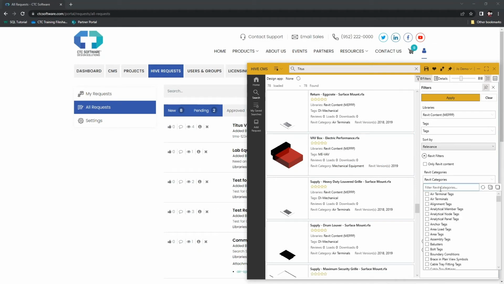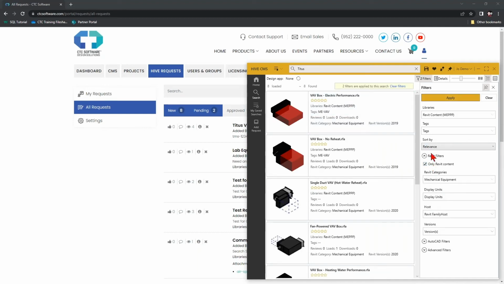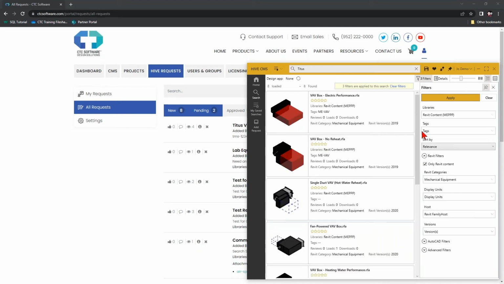Let's actually see if I can do this real quick. Mech equipment should be fine here, and I can apply that search, and this will come back. Only Revit content, in this case. Maybe I know they're working in a particular Revit version, but they're going to get some content back here directly. And now I can save this search and save it in the corporate searches, give it to that user and be like, hey, run this particular search.